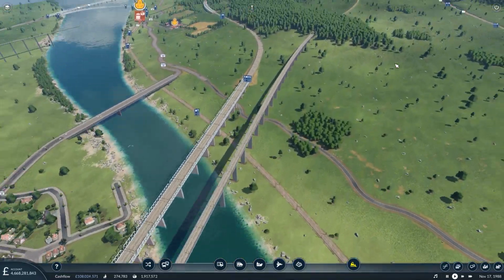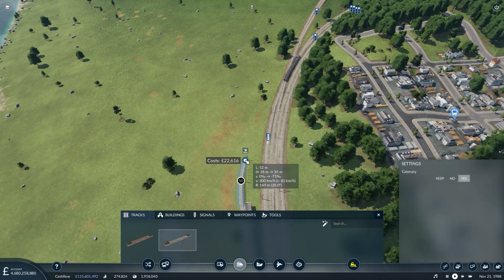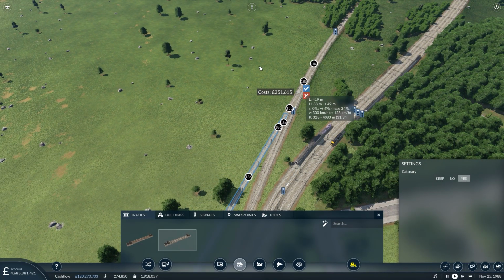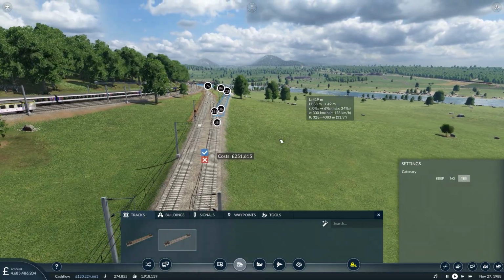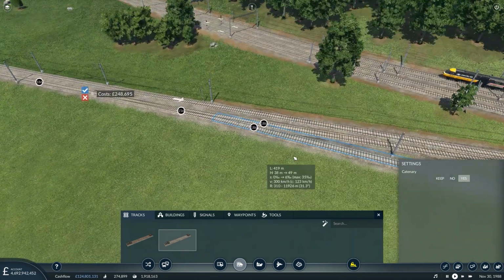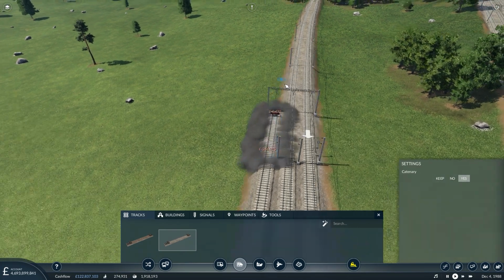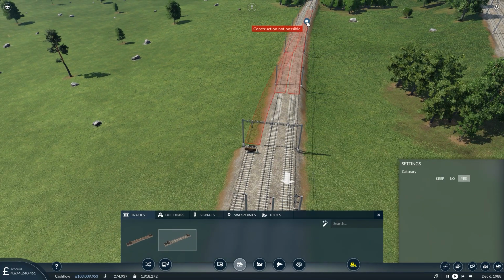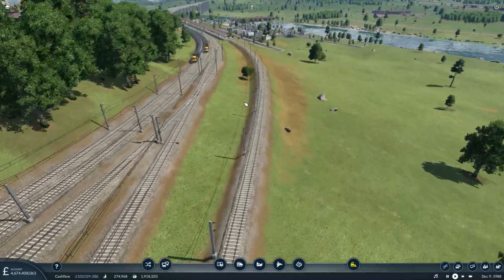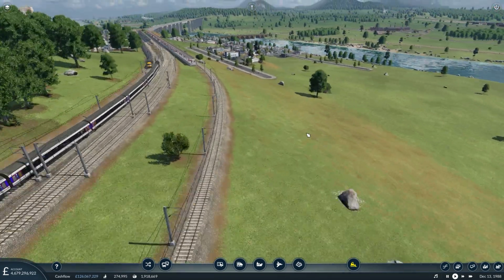Alright, so that's that. Now what we don't have is a way to get a train onto this line, but what we can do is give them an access point onto our tracks here. This is primarily or solely for access, not for any active trains to be running down. Let's just see if we can do something with that there. No, we can't. So we'll have it snap parallel and then cross it over. We only need to do one connection here just to get it over like this. It just means that we can use our primary depot to get the train purchased and give it a way to access the line. And again, just smooth that off there where we've been working, just to hide it a little bit. That looks okay.